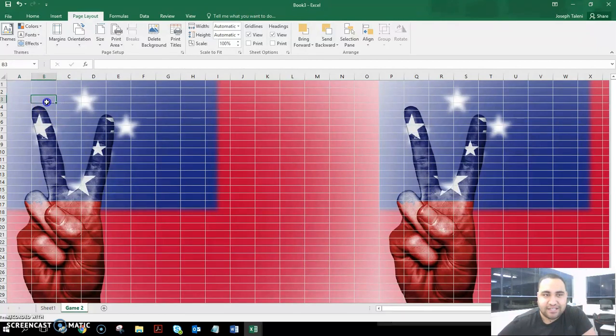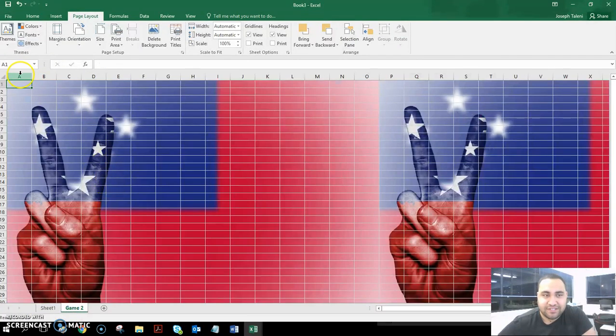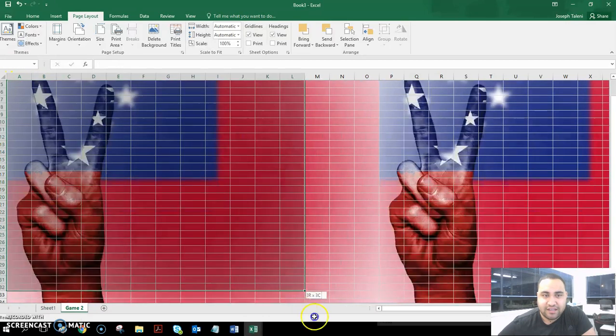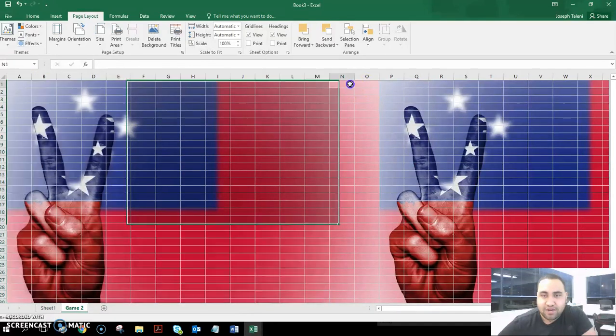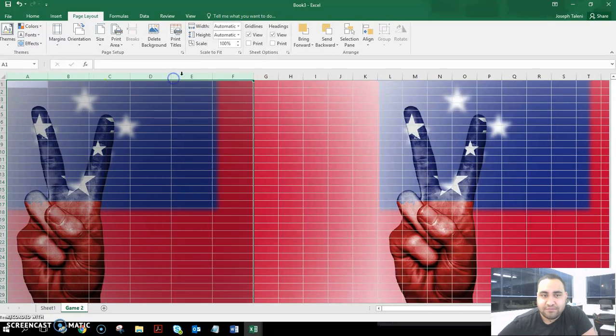Now the next stage we want to do here is resize some of these cells. Now I'm going to create something along this line with this size. So we need to resize the image. So you've got two images here, one here and one here. Now we want to create 6 columns.